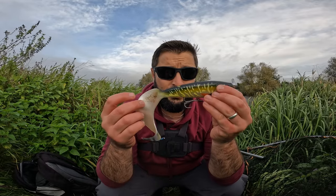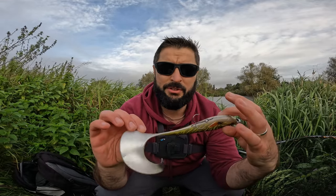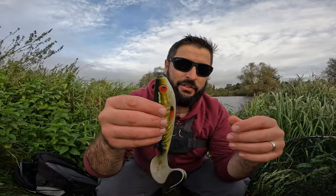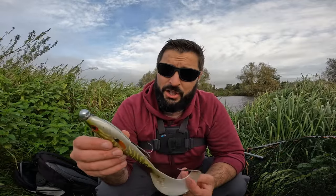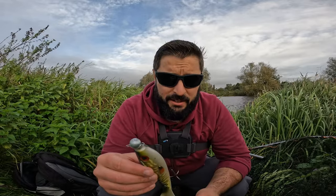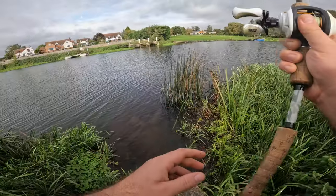And after that, we've got the absolute monster, 21 centimeter, I think, or 23 centimeter. I've yet to catch on this, but I've yet to fish with it much. It's a little bit heavy for the rod that I've got, but it'll work for today. Let's keep it up.